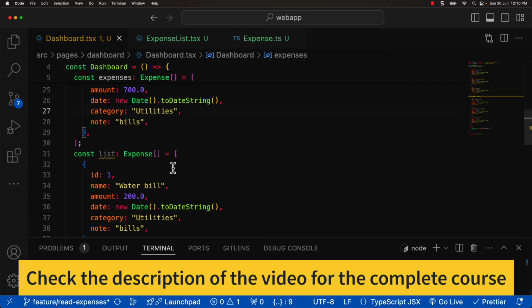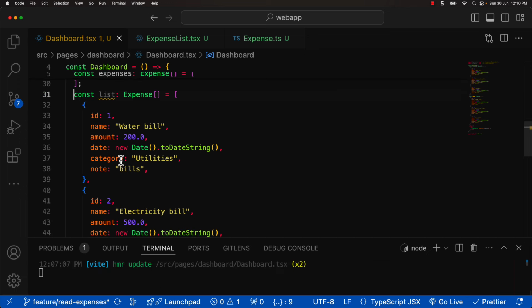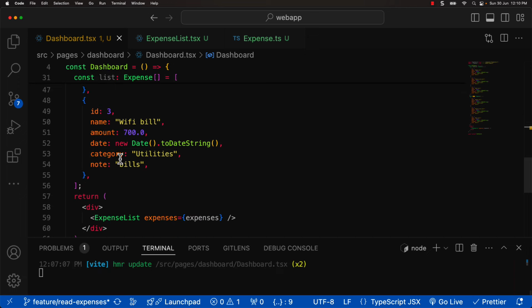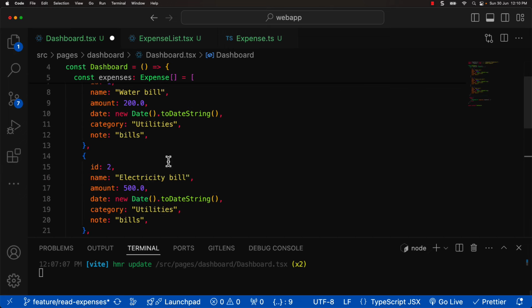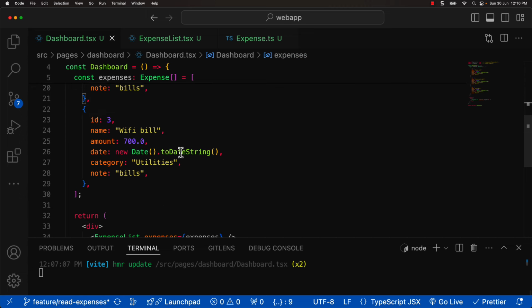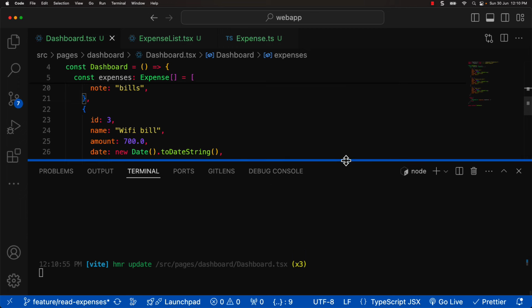First of all, I'm going to remove one of these duplicate expense arrays which we added in the previous video. Let's get rid of this. And in order to make the API calls to the backend application in React, we can use the browser fetch API, or we can even use third-party libraries. Let's use a third-party library for our project, which is the Axios library. In this video, let's install the Axios library, which is an npm library, and we will configure it in our React application. Let me save this file, and I'm going to expand this terminal window.